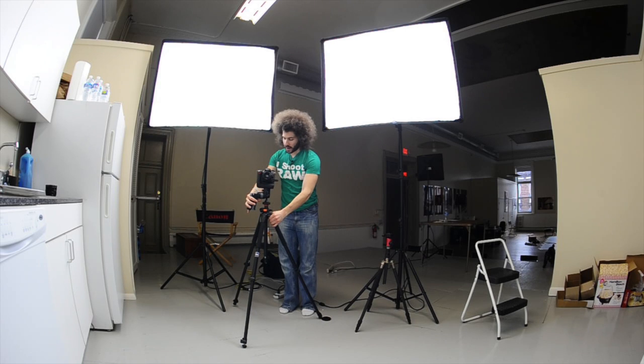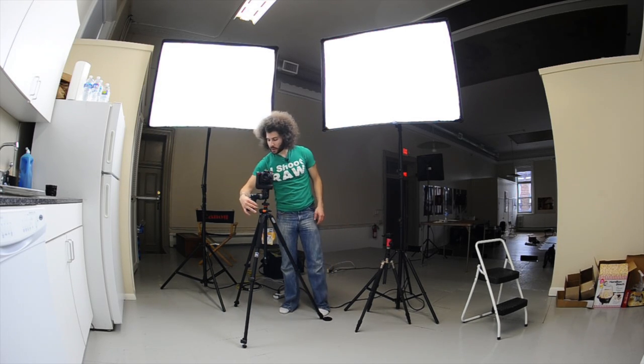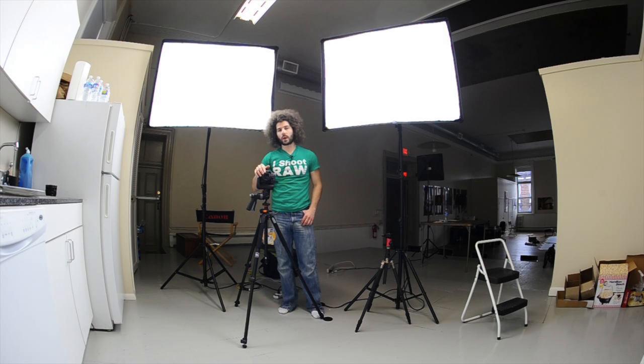This is set up on a Vanguard tripod. This bad boy just came in with this ball grip. I like ball grips. I haven't used this yet. I just set it up for this, but this is a pretty good, easy moving ball grip with the D7000 on it with the 50 millimeter 1.4 Nikon. That's interesting. Oh, that's right.